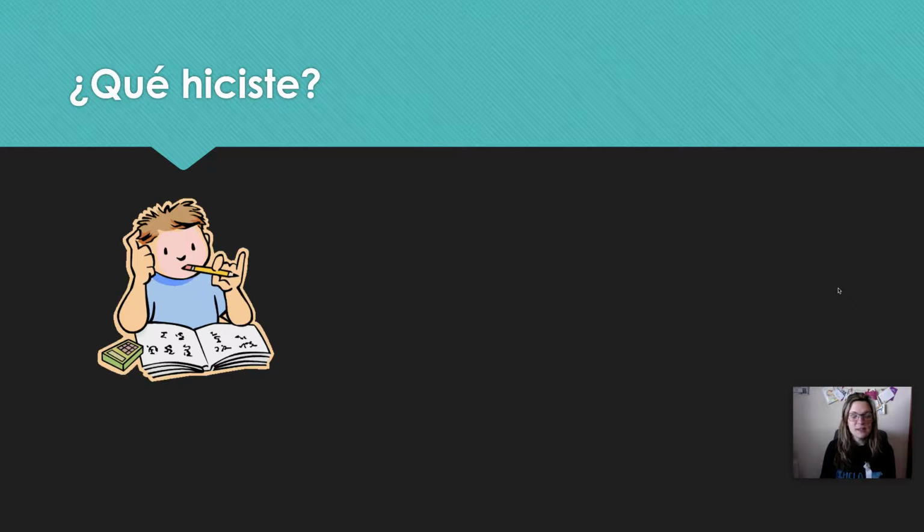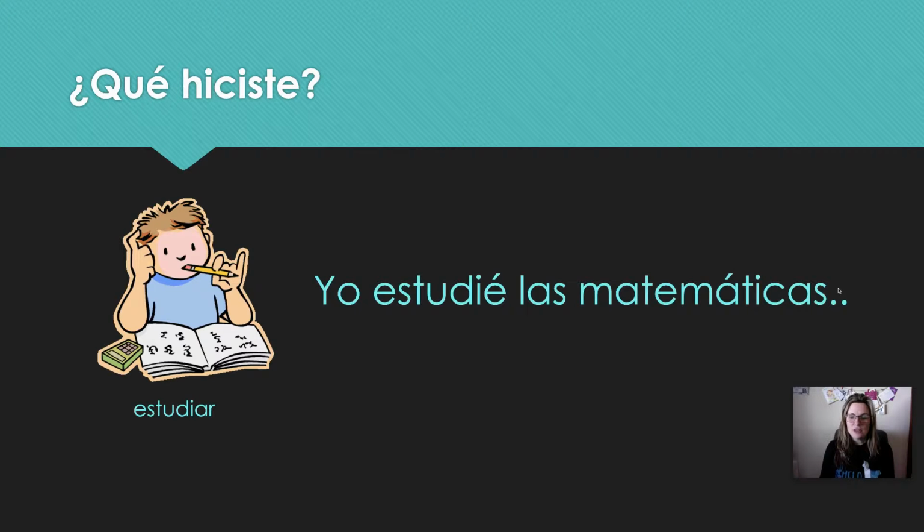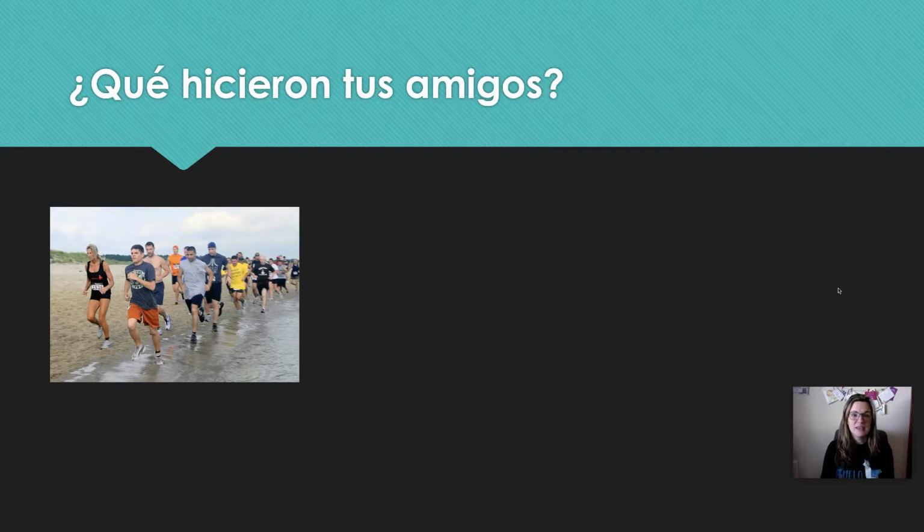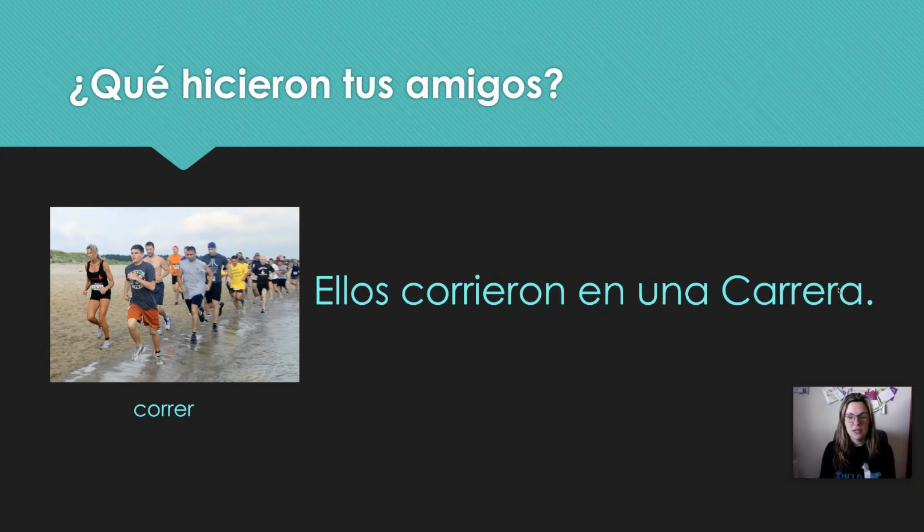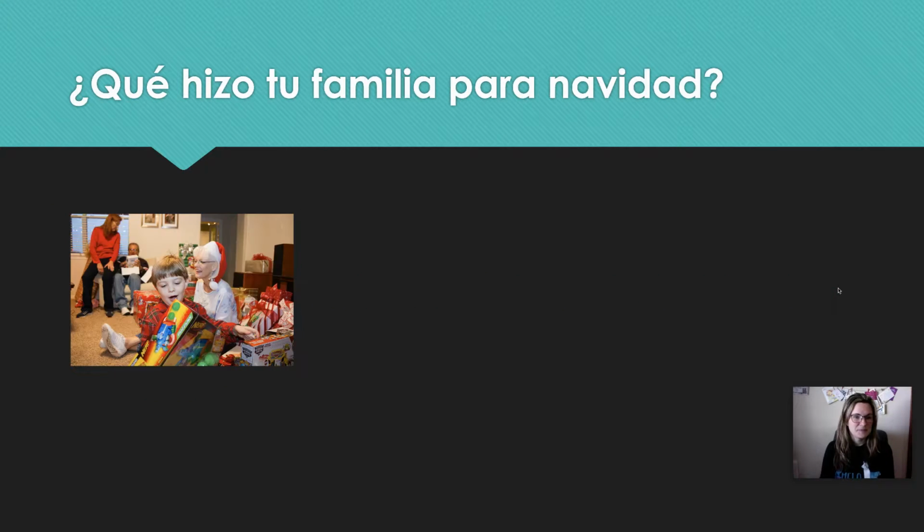Okay, so ¿qué hiciste? What did you do? We're going to use the verb estudiar, so take a second and write your sentence. Tell me what you did. ¿Qué hiciste? You can pause the video if you need to. Yo estudié las matemáticas. ¿Qué hicieron tus amigos? Correr is the verb that we're going to use. Pause if you need a second to write your sentence. Ellos corrieron en una carrera. They ran in a race.